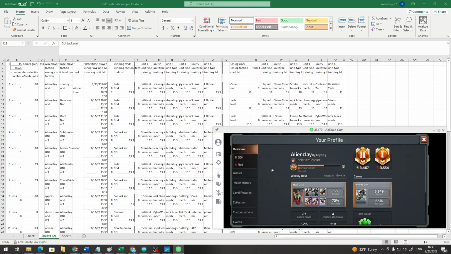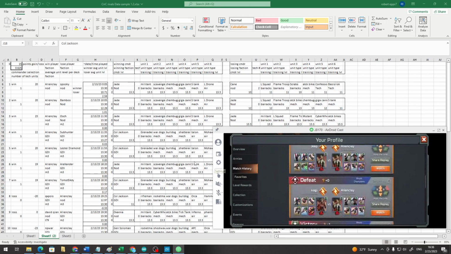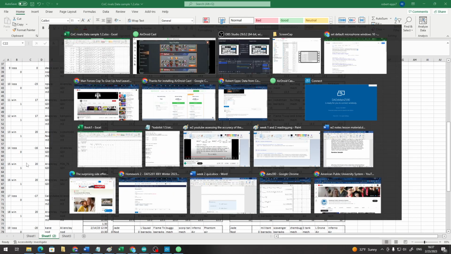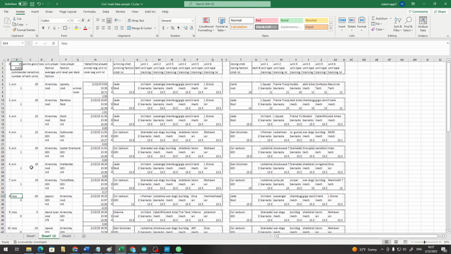What I did was I went into my match history, started at the bottom of the list from what was available, and basically stacked that information into my Excel spreadsheet. I put in information such as was it a win or a loss for me, how many points were gained on the leaderboard overall, the enemy who won in the left-hand column and who lost in the right-hand column, the commanders and the units that were being used. For numerical data, I placed in the levels of the units being used on both sides, and the day or time that it was being played.